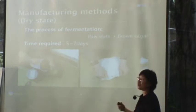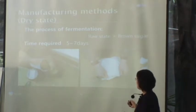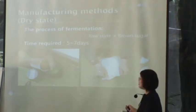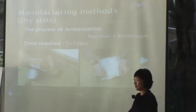그 다음에 발효를 시키기 위해서 흑설탕을 넣었어요. And then to ferment this material, we added brown sugar. 다시 한지로 덮어야죠. And then we covered it back up with paper. 한지로 덮고 5일에서 7일을 놔둡니다. And after covering the container, we wait 5 to 7 days.